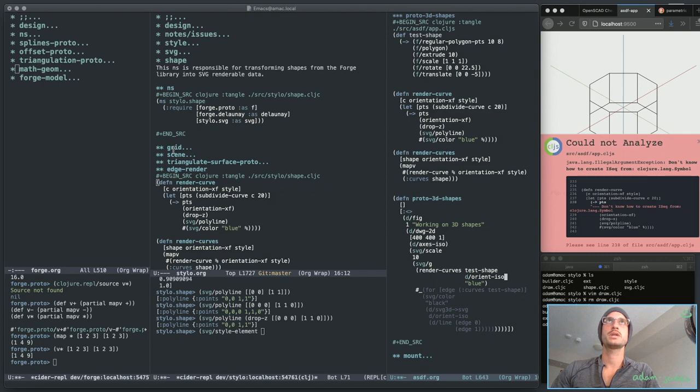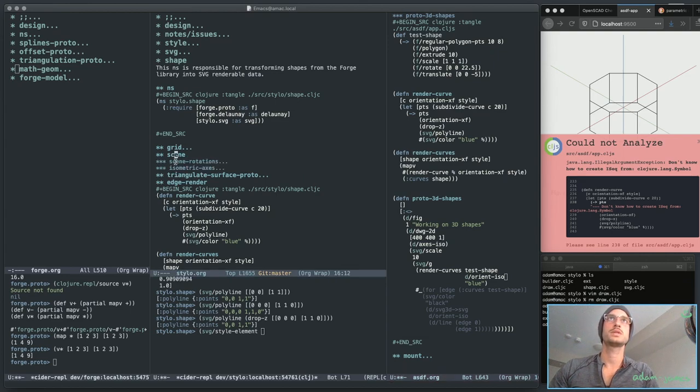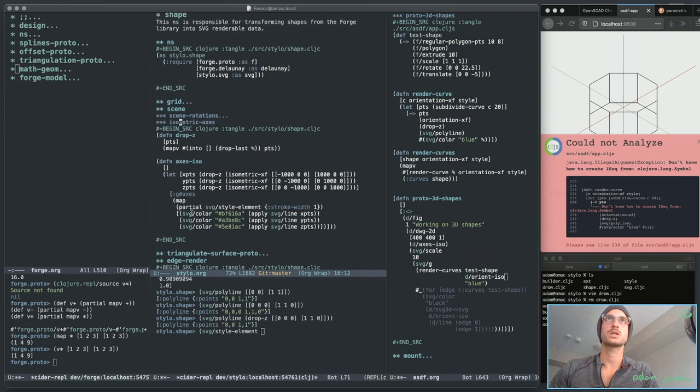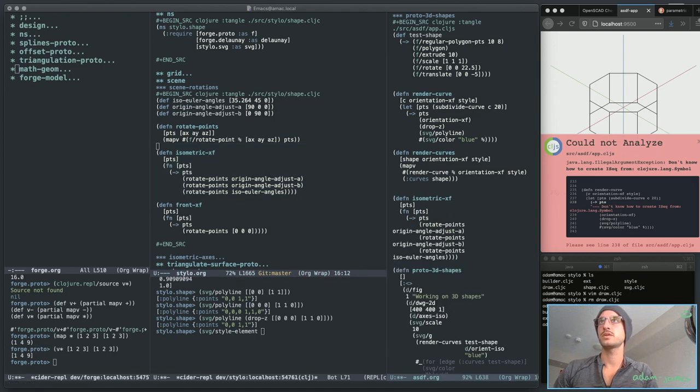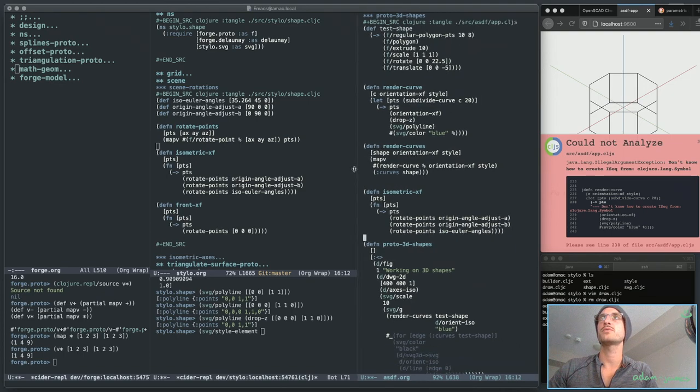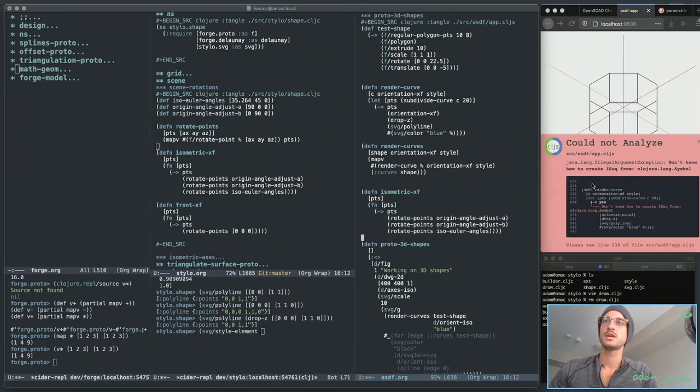That's not quite right. I need scene, that's what I need. Isometric scene rotations. This here, isometric transform, I'm gonna paste that in here. The reason I'm pasting these in is because when I reload this whole namespace, there's going to be all kinds of errors because of how I change these, and I want to test my logic before I go and do all that, because that I'll probably just do off stream anyway.